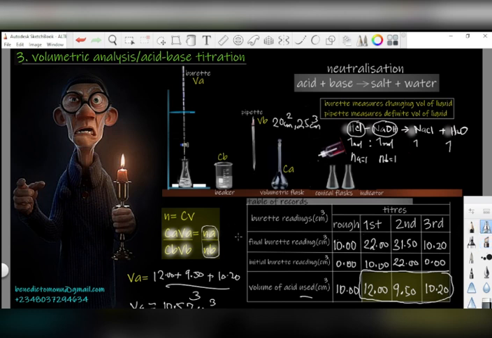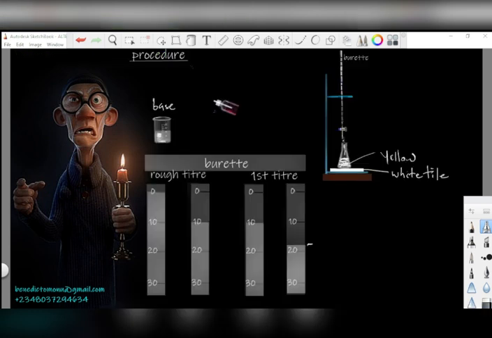It depends on what part of the equation you're asked to get. You just make that part the subject of the formula. If we have a reaction like, say, not hydrochloric acid, let's say we have sulfuric acid reacting with sodium hydroxide. This reaction gives sodium sulfate and water. Now let's see the balanced equation.